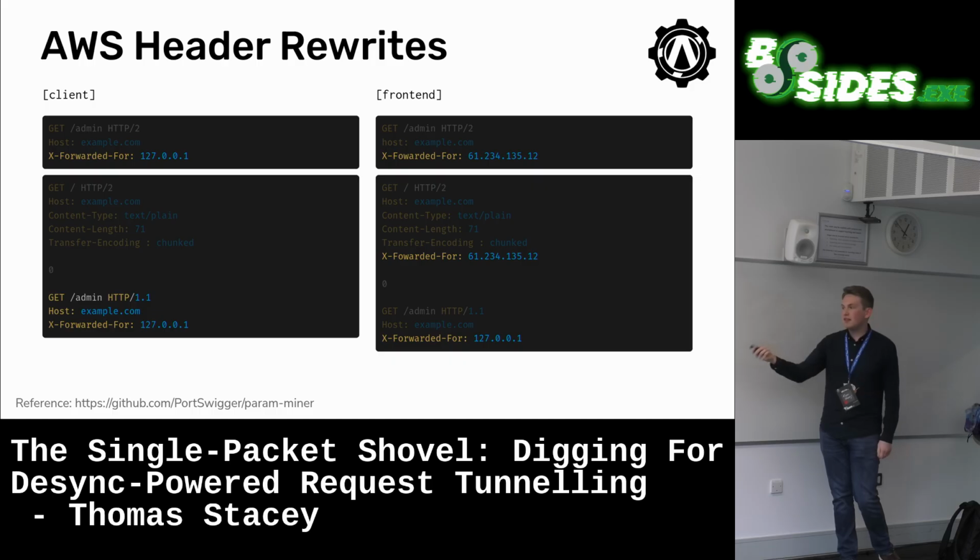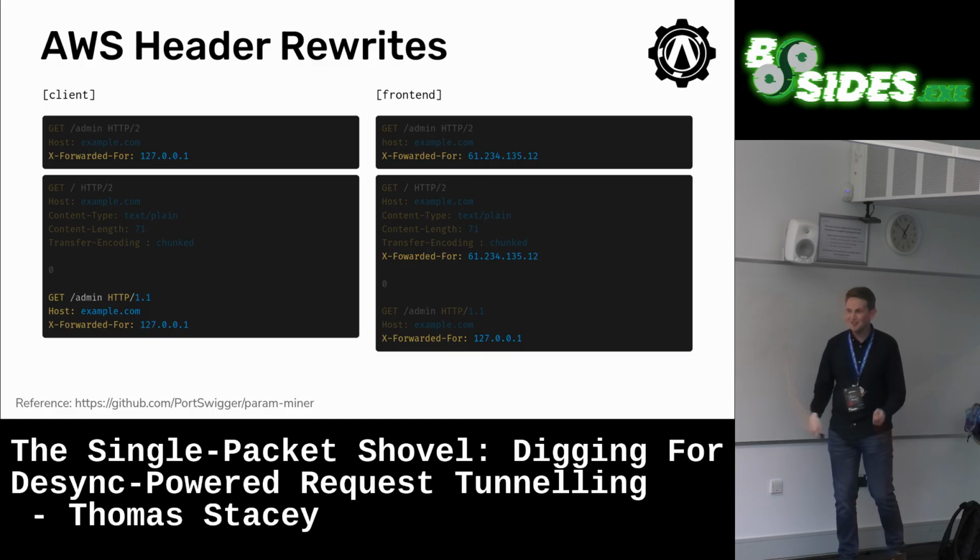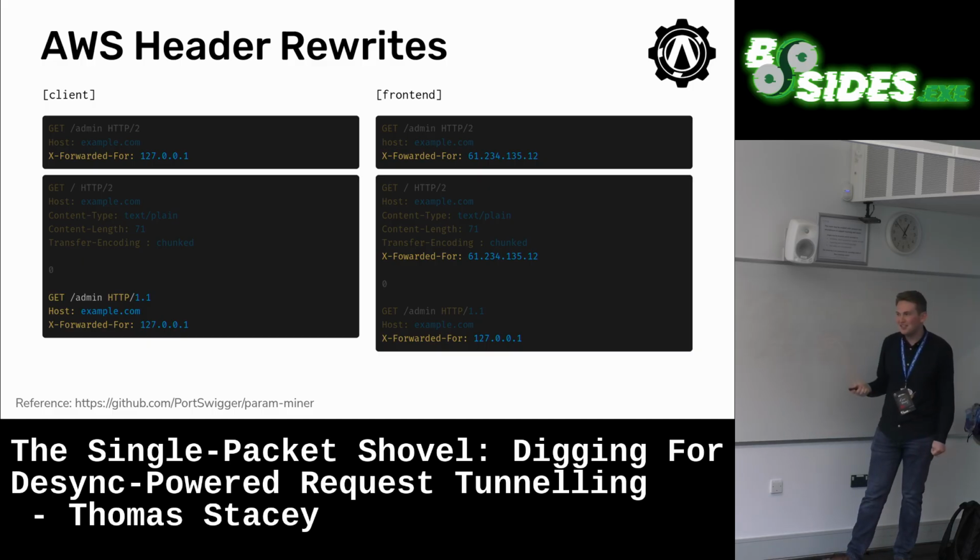Of course, that doesn't work when you have to use a single packet to attack it. So I took a really rubbish version of that code and tried to stuff it into my binary search tool, which is all public, so if you come across this, you can definitely use it.